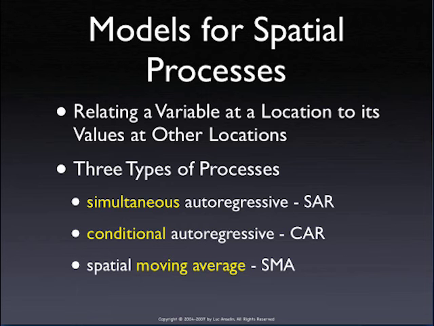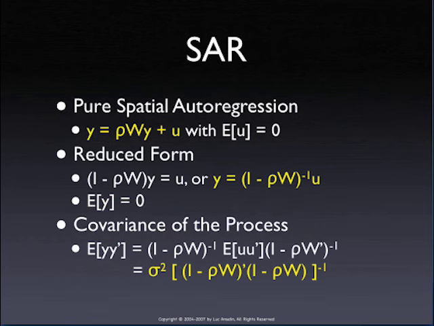Let's start with the most commonly used one, the spatial autoregressive model. And we've already seen this in the previous example. What I call a pure spatial autoregression is something that is actually not very useful, but it's useful as an example to set the stage, if you wish. In an actual modeling situation, this just says the values depend on themselves and pretty much nothing else.